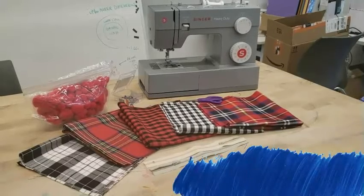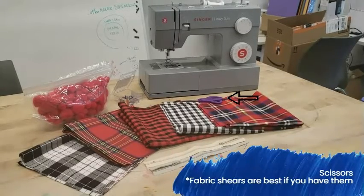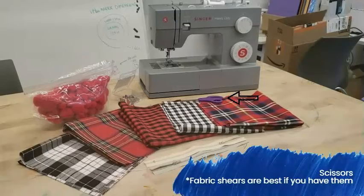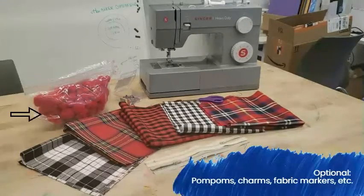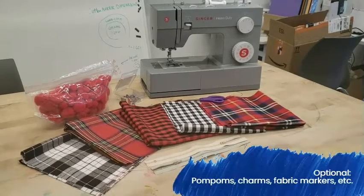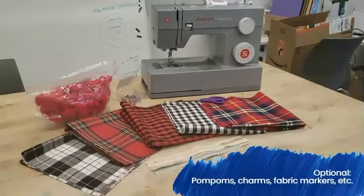You're also going to need some pins, scissors, or fabric scissors if you have them, and some optional things are pom-poms, maybe some charms, or even fabric markers if you have some handy.